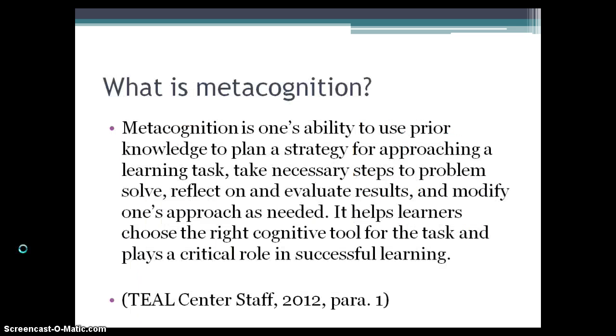So what is metacognition? This is from one of the handouts that Dr. Grant provided. Metacognition is one's ability to use prior knowledge to plan a strategy for approaching a learning task, take necessary steps to problem solve, reflect on and evaluate results, and modify one's approach as needed. It helps learners choose the right cognitive tool for the task and plays a critical role in successful learning.